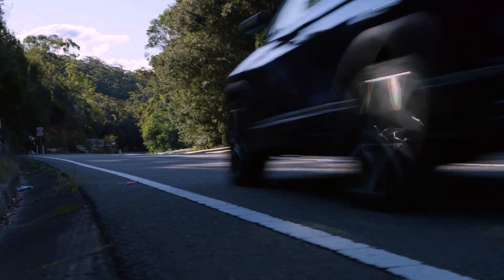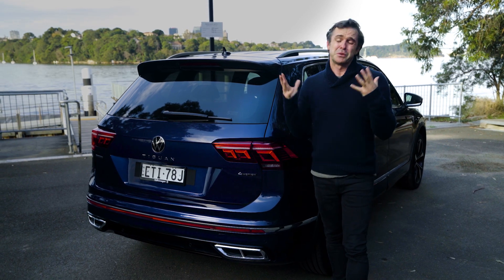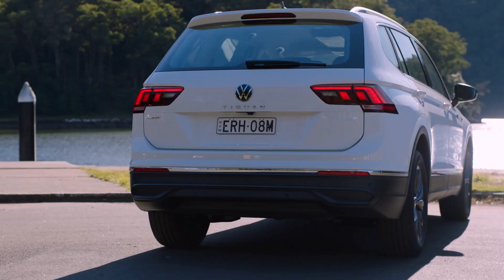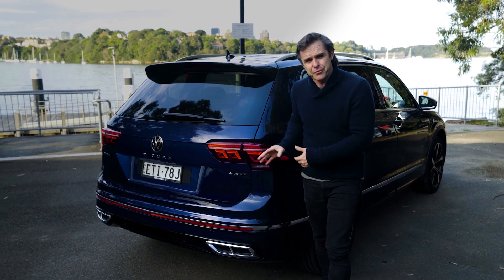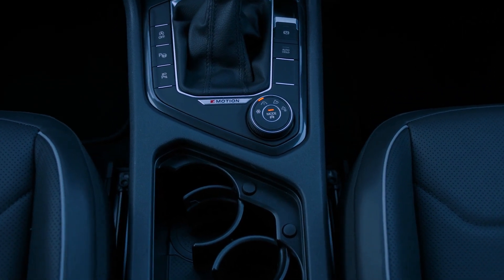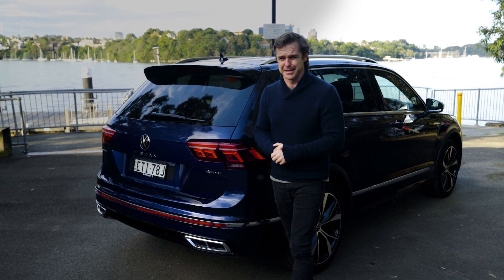Volkswagen has been very upfront about what's missing, and more details are in the written review. So yeah, everything you'd expect from the Tiguan, just with a little bit more space. Standing on its own, the Volkswagen Tiguan Allspace is a really good car — the base Tiguan is terrific, the top Tiguan is terrific, and a bigger one just adds to the fun. It's got more space and those plus-two seats. The 2022 price rises are a little hefty, but in the broader scheme of things they're pretty standard. For a car that's been around for a while, this is really, really good. The only question is which one do you pick — because like Mazda, there are so many to choose from.